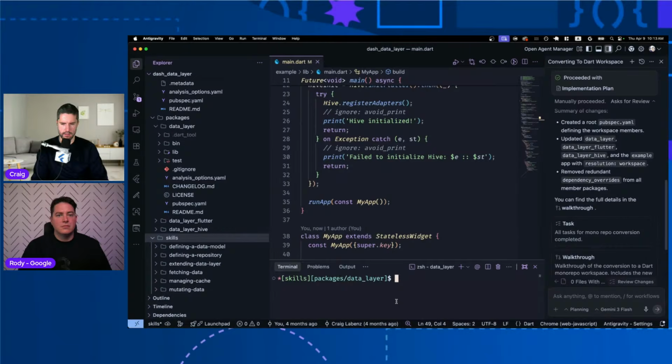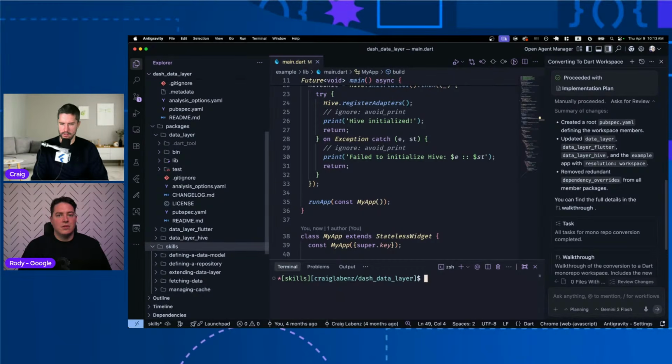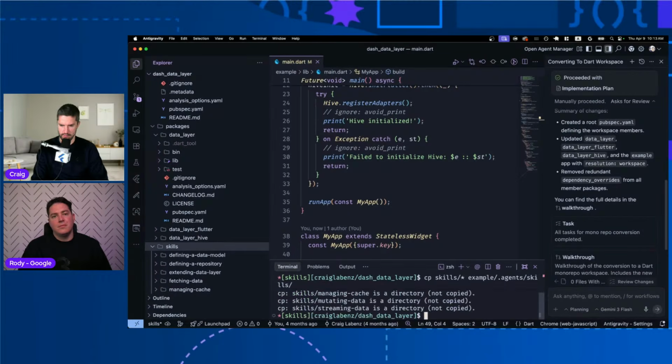And I will copy these skills. Actually, okay. So let's make dir example. Oh, I have to go back. Make dir example .agents, and then also skills. And then I think I need a -p for this. Which is great. And now I can copy everything from agents. Nope, skills is the root thing. So I'll copy all of this into examples, agents, skills. Oh, and I needed to do a recursive copy.